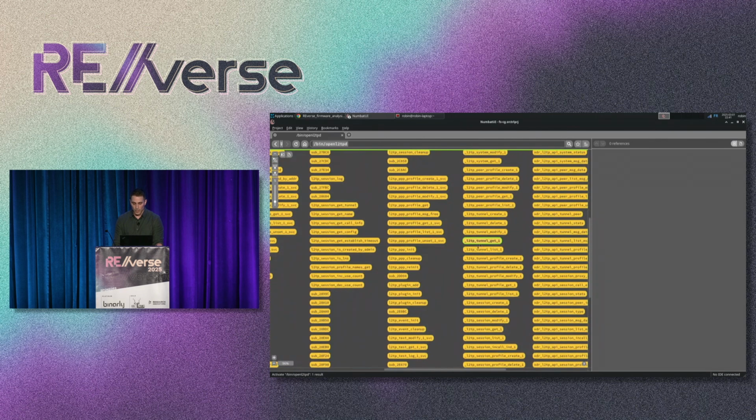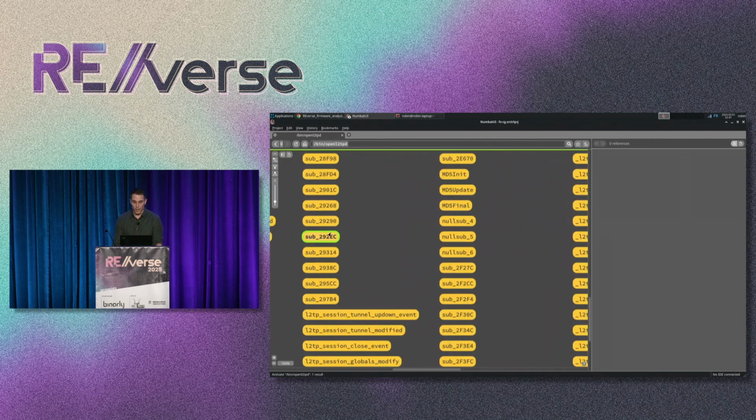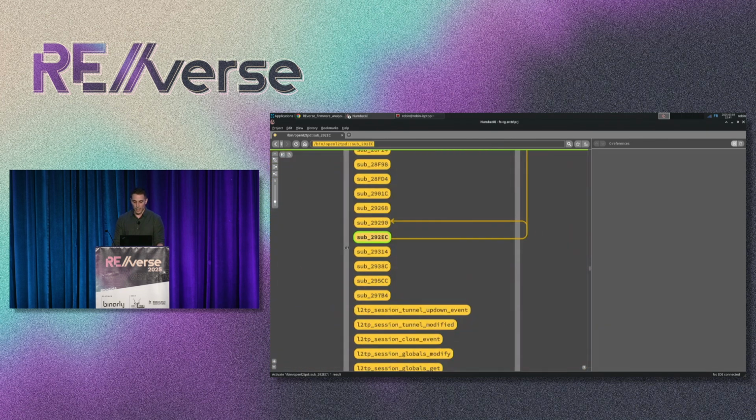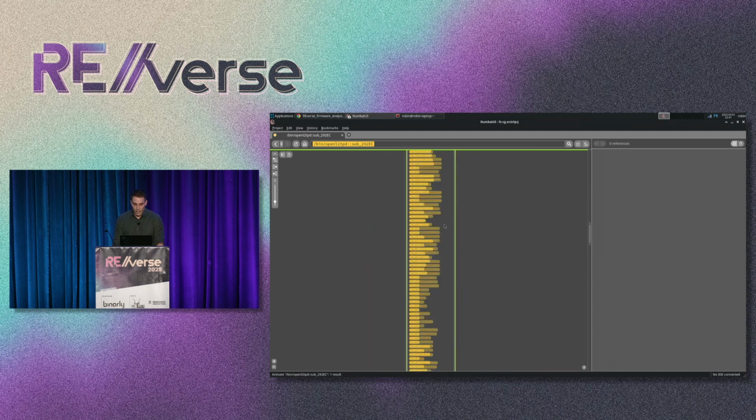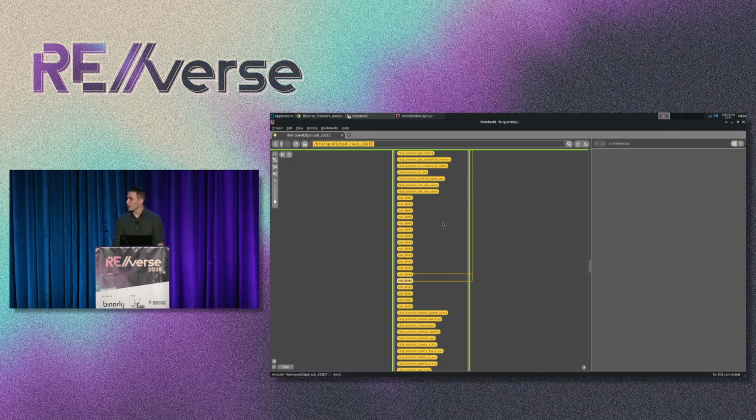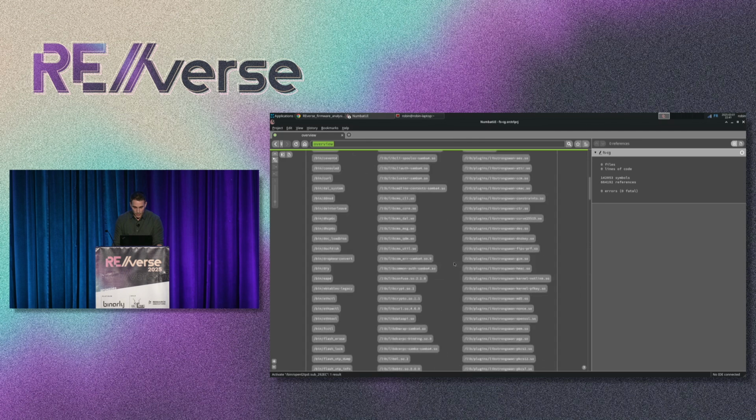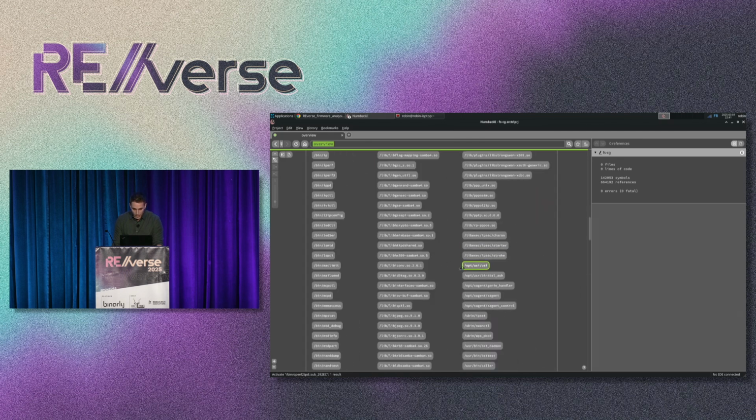We have functions with symbols, but we also have functions which don't have symbols, as they are given by IDA. Then we can travel around the call graph across all the binaries. This one might not be a very good example, but let's take this one.